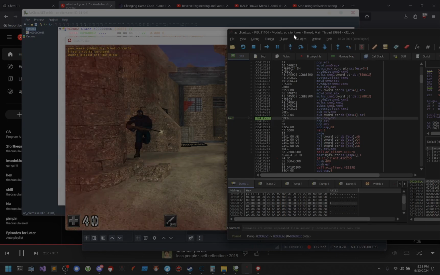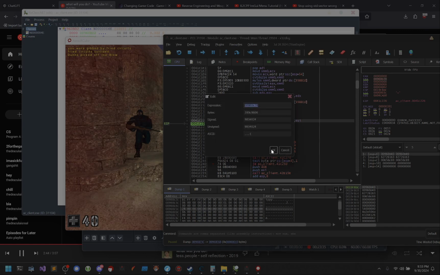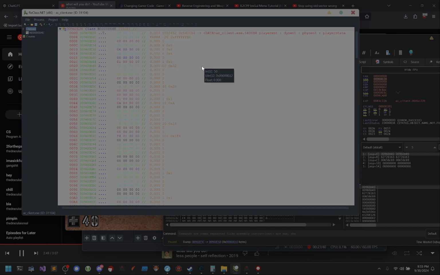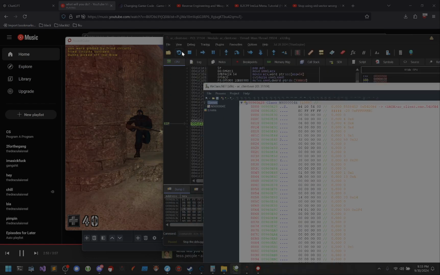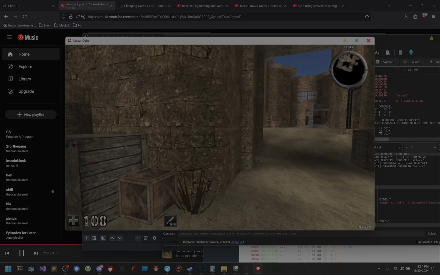Okay, it is him shooting at me. So these subtractions, EBX must be... Let me take a look at ReClass real quick. Minus 20. We're probably dead if we just press this button here. We're probably dead. Yeah, we are. So this is spawning back in.